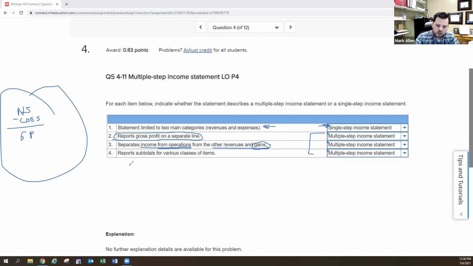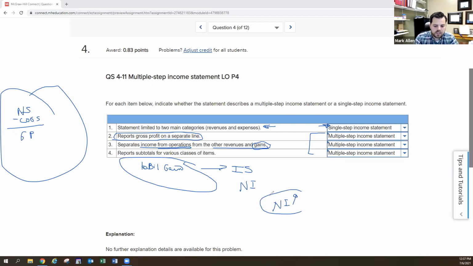Let's say, for example, McDonald's sells all of their property and books in this year a $10 billion gain, right? This absolutely massive gain. I have no idea if they could do that or not, but let's say that happens. Well, what we find in this chapter is that gains go to the income statement, which means that gains influence net income. So if I was looking at a single step income statement, I would see this massive gain coming in, boosting net income. And I would be tempted to go, wow, McDonald's generated a tremendous net income this year. Everybody, let's go invest in McDonald's.